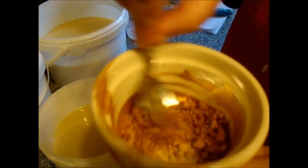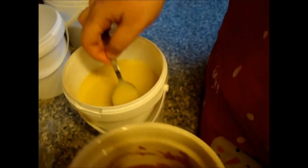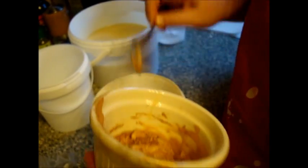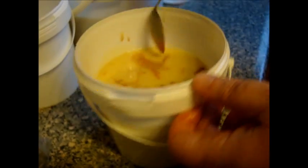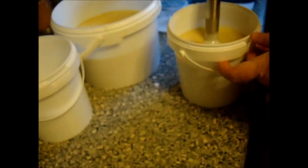Okay, now this is my gold mica. I'm going to take some of the soap batter. I shouldn't have done that now, of course. Stupid. I don't necessarily want to use it all. Anyway, sorry, it was mixed with oil a while back. Not that long ago.